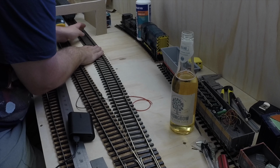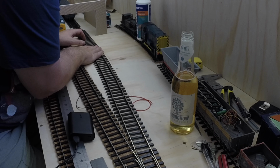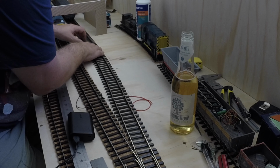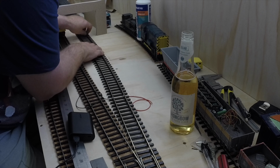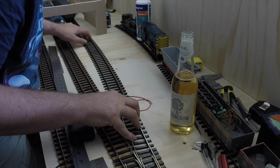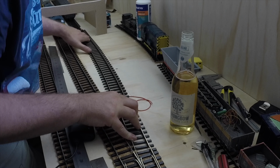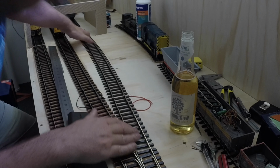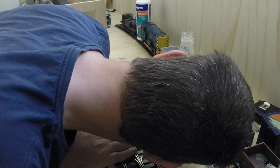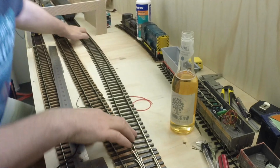And it's also partly using your eye. Does it look right? Does it look nice and straight? And if you're happy with it, this follows the line at this end, that follows the line at that end as far as you need, and the curve in between is as smooth as you want it. Anyway.